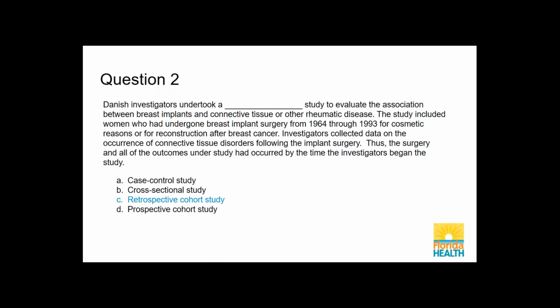Let me see who selected C. Michelle Michaud was our first person who selected C. Let me see if I can unmute her line. Michelle? Hello. Hey. I saw that it was timed and it was back in time. It was going back. And then that it was a large group. So I just took those two pieces of information. Very good. Thank you so much. You make it really easy when you explain it that way. I don't know what I was doing before, but I can totally see it now. Oh, okay. Thanks.